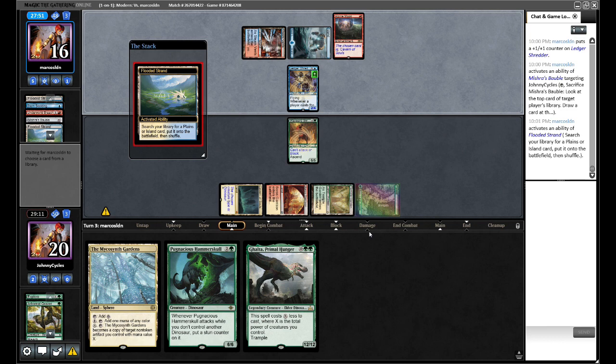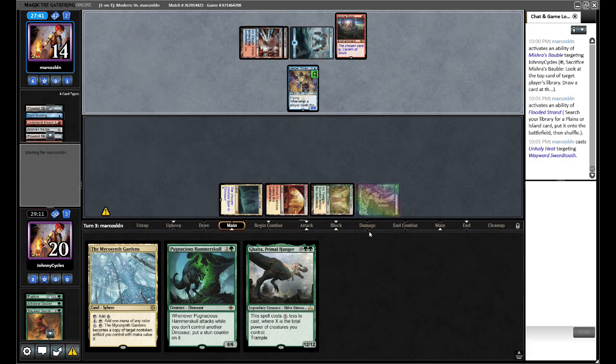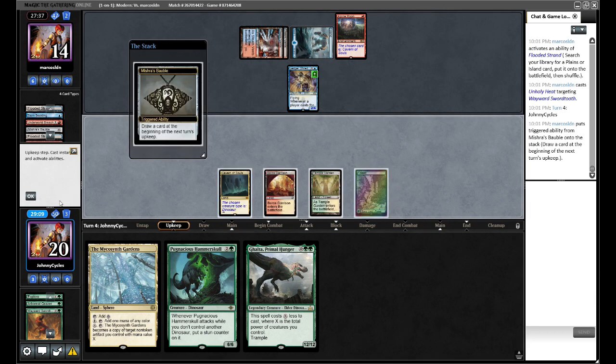All right, so they're going all in, it looks like. Maybe Ragavan now. Just Unholy Heat. I mean, it's unbelievable. So we will not be getting down our Galta this turn.